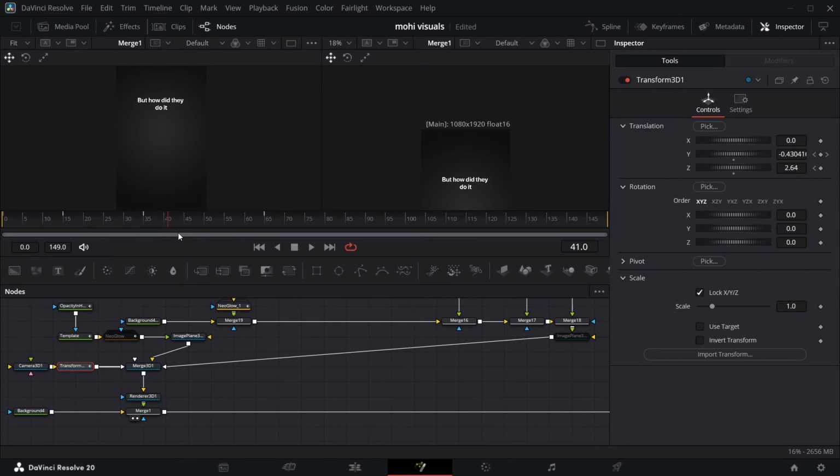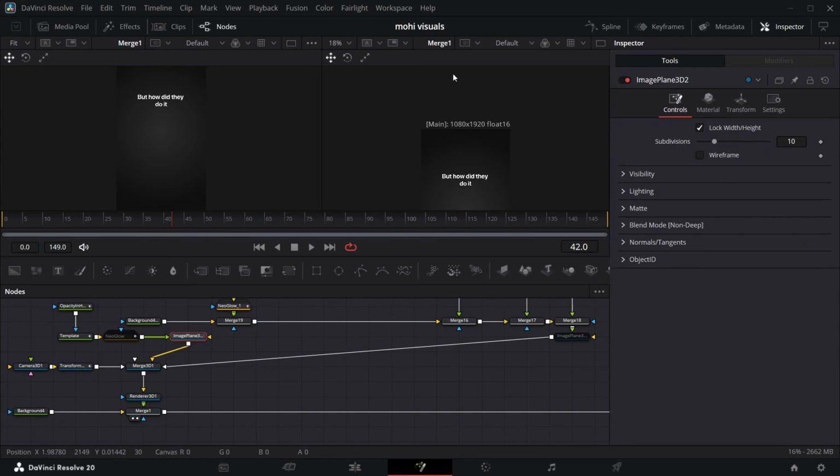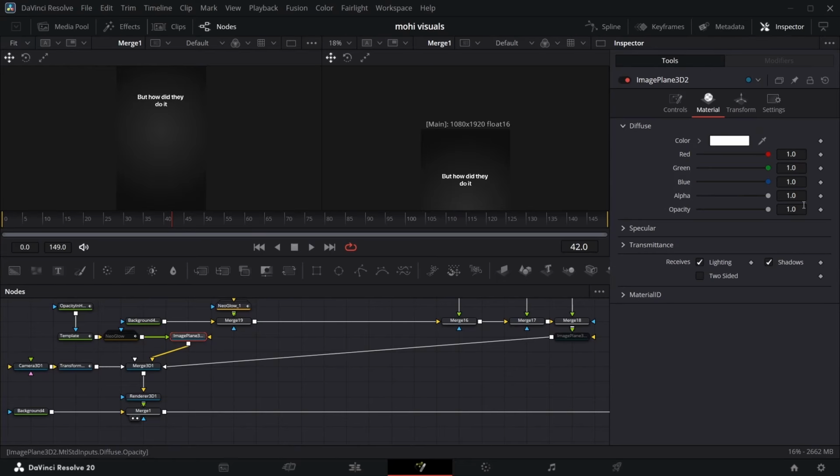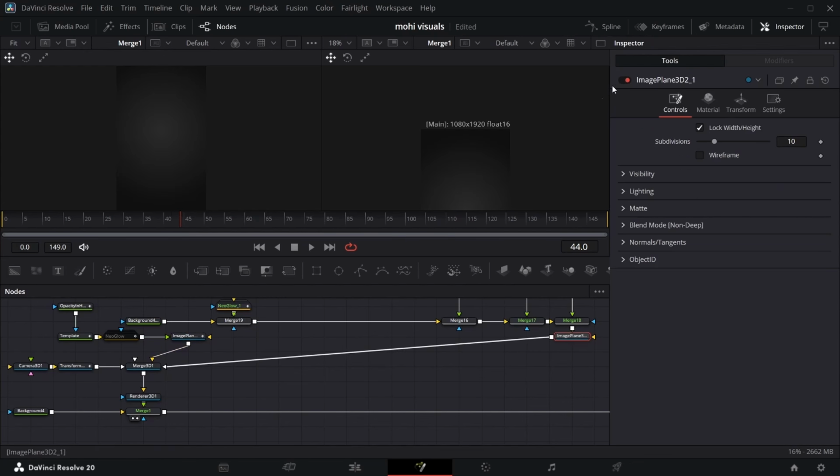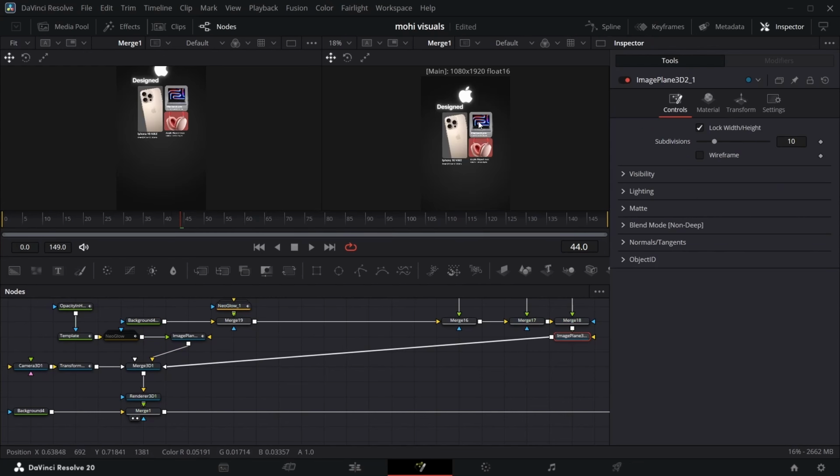Let's come to frame 42 and come to this image plane here, and you're going to go to materials. You can keyframe the opacity here, go maybe 2 frames forward and take it down to 0 so that this text appears. Now that is at the same moment where this scene is going to appear. Good. So it already appears down here.